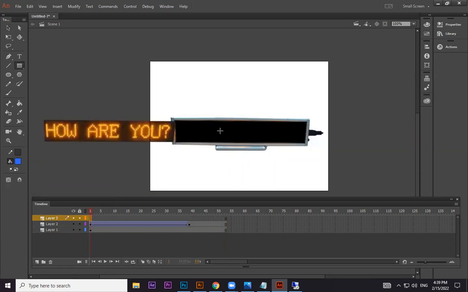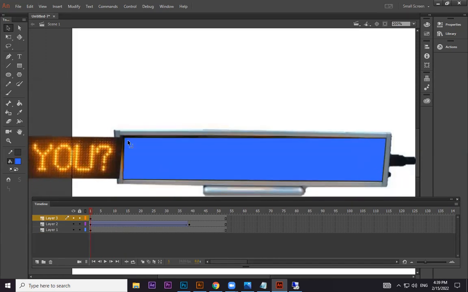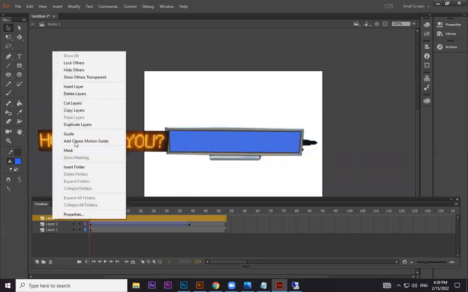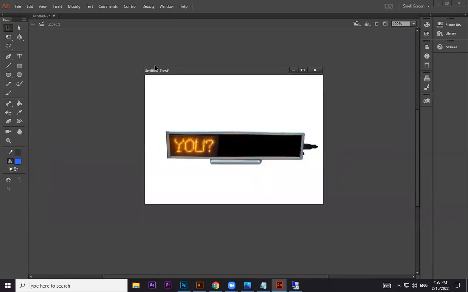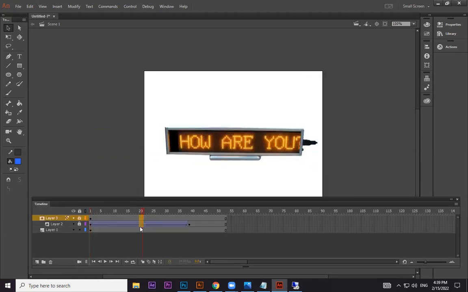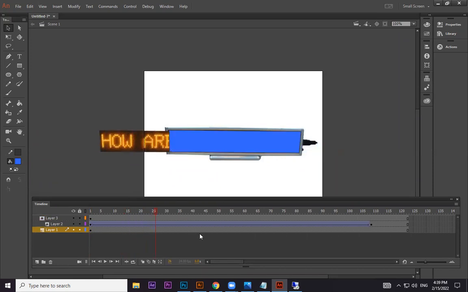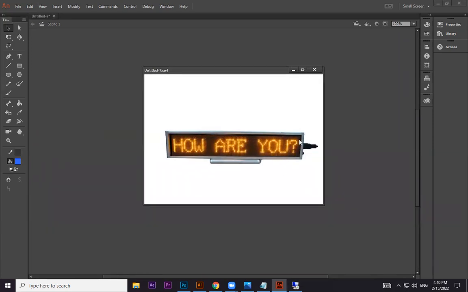In that layer, I have a shape only inside this display. So you need to set this exactly on this border. Then right click, mask. So Control Enter. So it feels very fast now. So I selected all this. Let me unlock it. Select all this. So F5 we have done. Lock back. Control Enter. You see the border is there. Of course, it's visible. But the idea is the same.